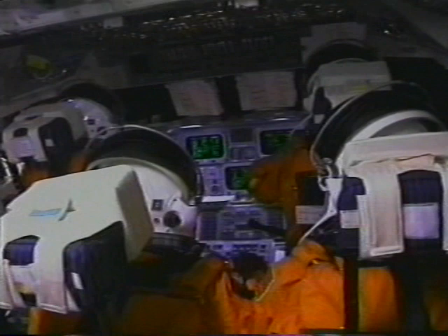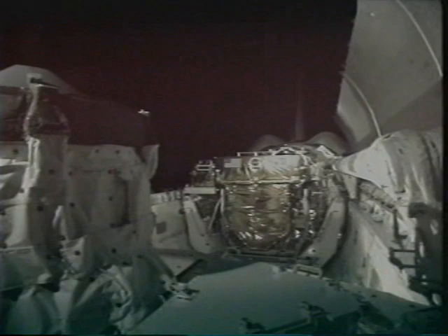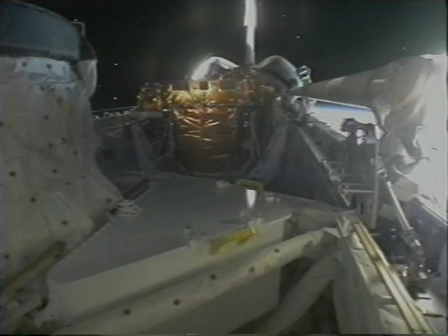Once the solids come off, it takes about another six minutes to get into orbit. Here we are at zero G — I didn't believe it, so Kurt had to tell me. Once we get into space we have to convert our rocket ship into a spaceship. One of the first things we do is open the payload bay doors. Here are some jet firings, and you can see the ice that followed us into space from the cold cryogenic propellants.